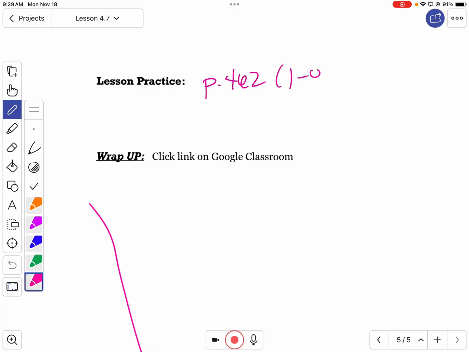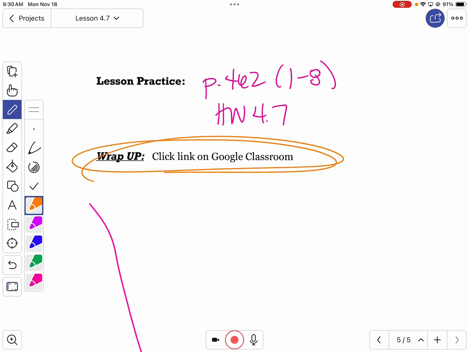1 through 8 are really good questions, and then it's that homework 4.7. I think it's 3 or 4 questions that I pulled off of, I might have lied, off of AP Classroom. All right, do your wrap up. Some of y'all are missing the easy points. Just go in and get that done right now before you leave. Okay, your circuit is due by 3:15.